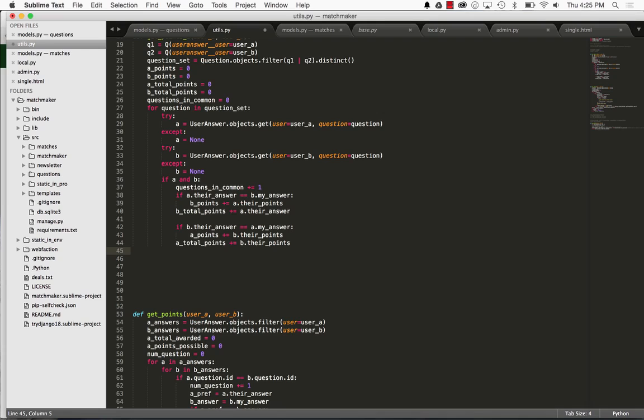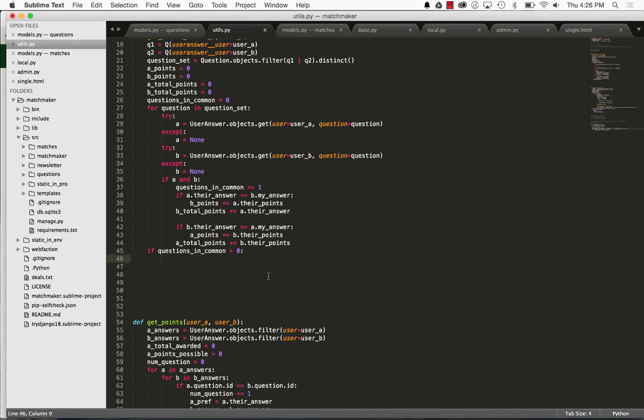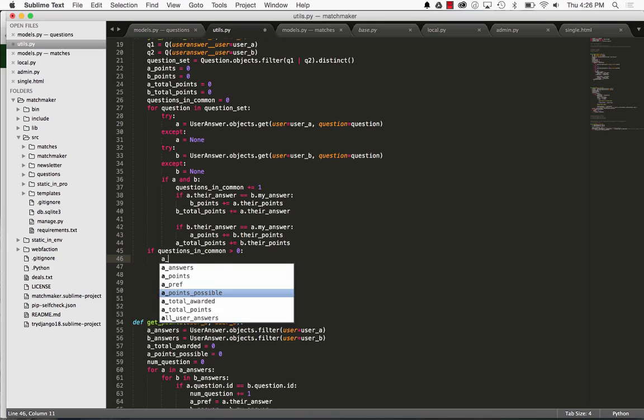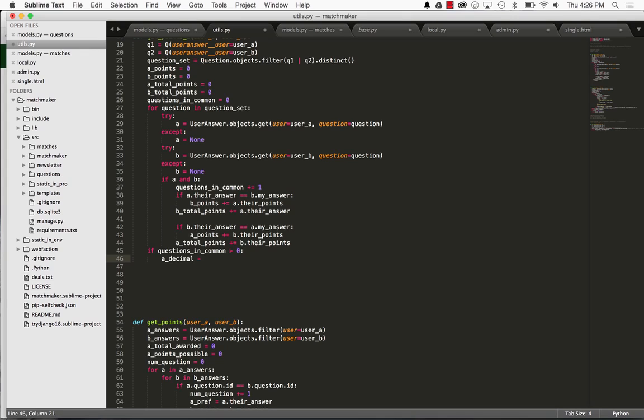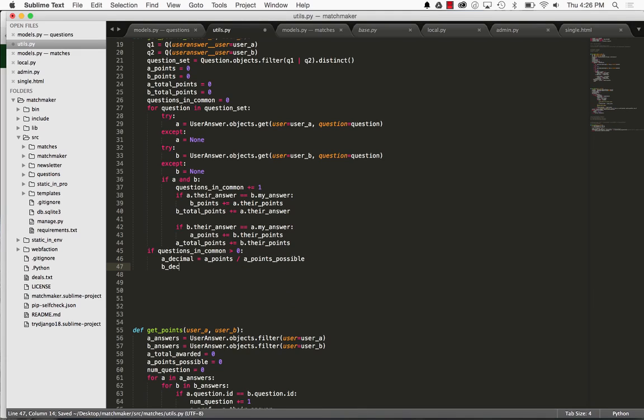And now, after this for loop is done, we're going to check if the questions in common are greater than 0. And if they are greater than 0, then we're going to run some actual values here. So first off will be A decimal equals A points divided by A total points, and then B decimal is the same thing, equals B points divided by B total points.